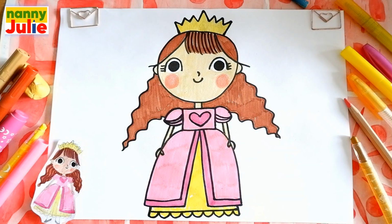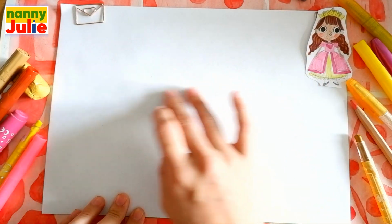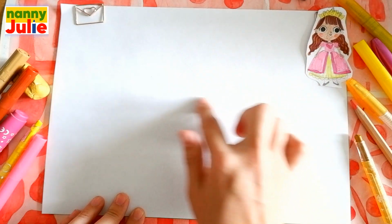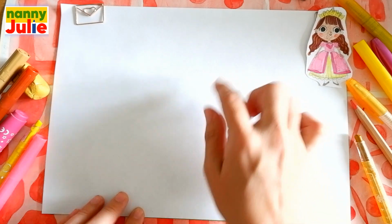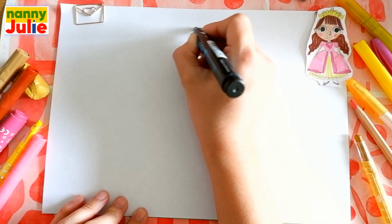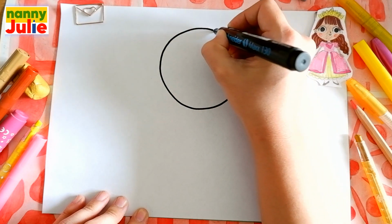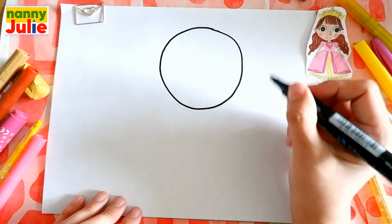Now let's start drawing. The first step we're gonna draw is the head. Choose a spot on your paper you like. I'll start over here on the top of the paper and draw a big circle for the head. Come around, come back up to the top and connect it.